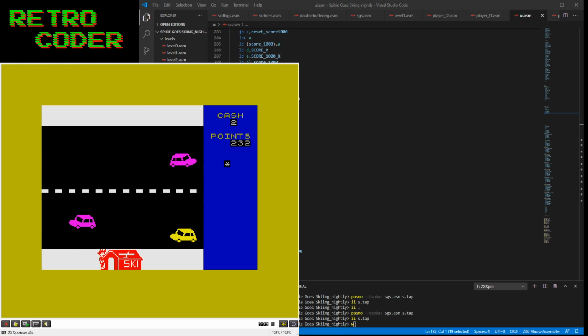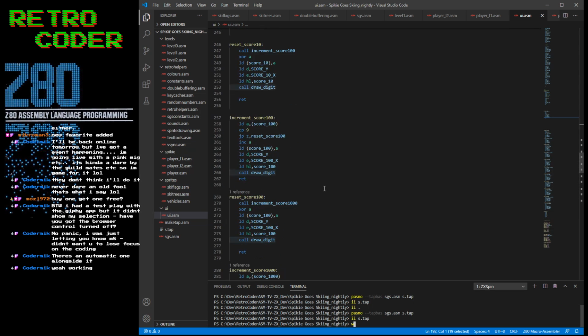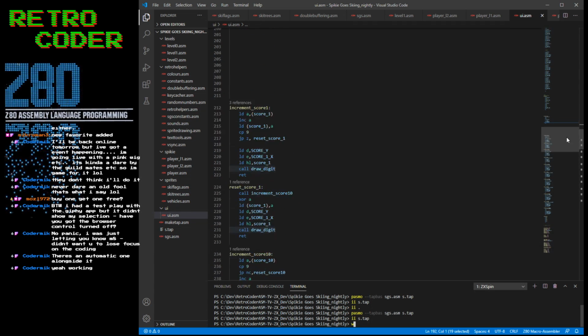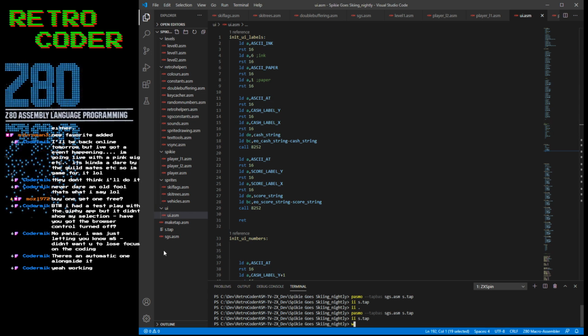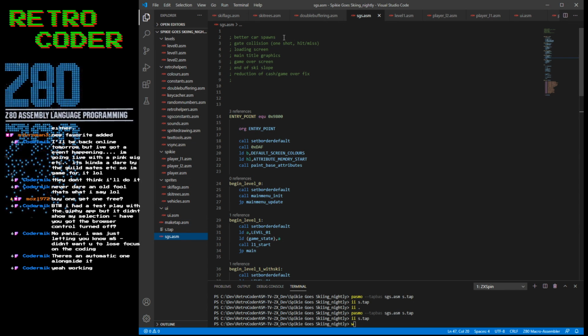Go down to 1, come on. Nah, can't even do that. Well, weird. So that's problem number 1 on the list. What else is there? Oh, better car spawning than number 1.